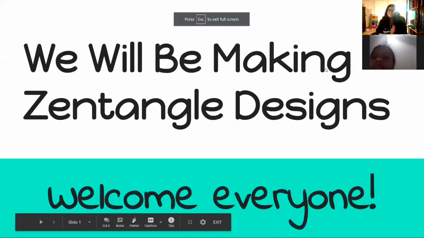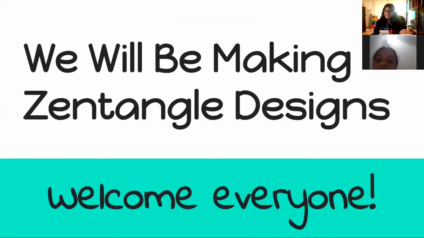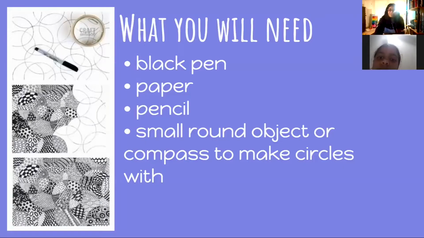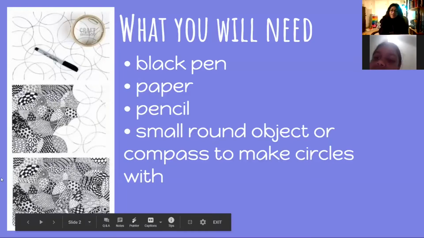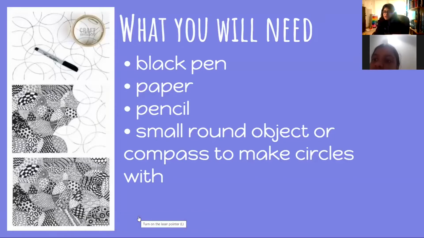Okay, so welcome everyone. Today, we will be trying out different types of art, and our goal is to learn different types of things with a lot of different people. So I already talked about the materials, but if you missed it, you will need these materials. They're on the page. And also, this is kind of a template of what we will be doing. You can see the little picture on the side. So hopefully everyone has their materials. I guess we can wait a minute or so.